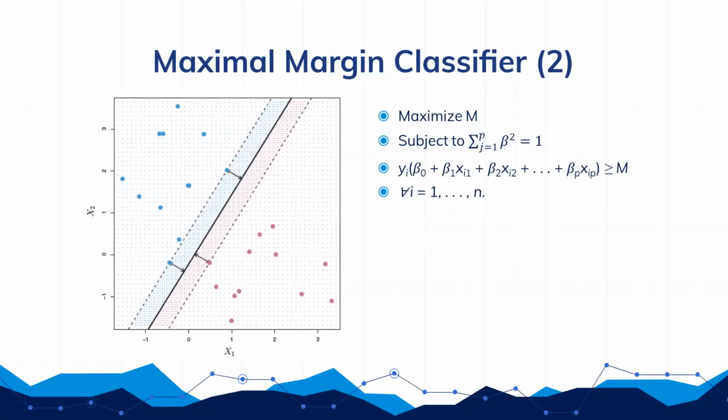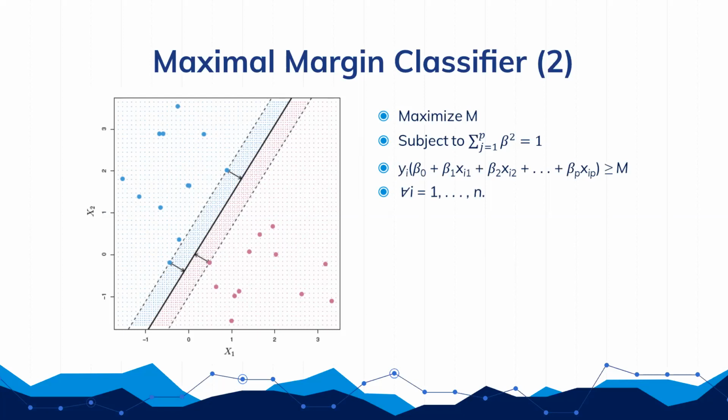So this is a picture just to make things more clear. So let's say you have two classes over here, identified by colors. If you want to classify which class each of these observations belongs to, you could just draw a line. So this line here in black would be your separating hyperplane, and this is the optimal separating hyperplane. So it's the separating hyperplane that maximizes the margin. These dashed lines would be our margins on one side and the other, and so the observations that lie on the margin are your support vectors. And you have here on the right the mathematical problem that we're trying to solve to find this hyperplane.